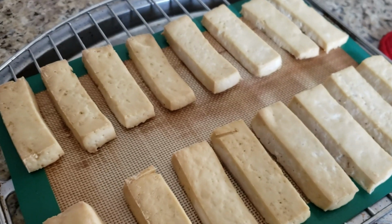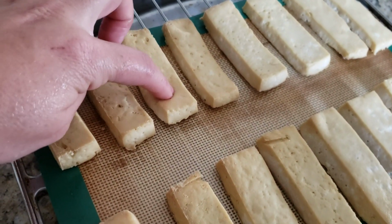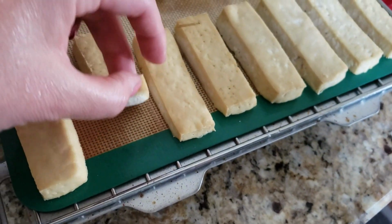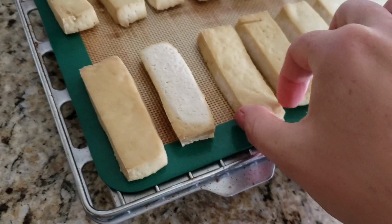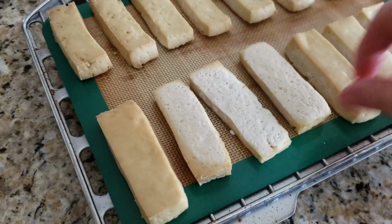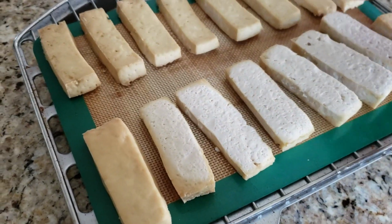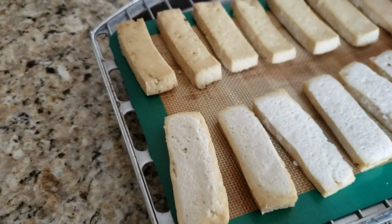Okay, so this is what you want your tofu to look like once it's been cooked in the oven. So it's springy, but it has almost like a skin on it. It sounds so gross. You can flip it around. Actually, I didn't realize it wasn't cooking on the other side. So I'm going to flip it over, and I'm going to do the other side for maybe about 10 minutes, and then it should be done and ready to go. I'm going to use a barbecue sauce, and then a teriyaki style sauce, and then grill it.